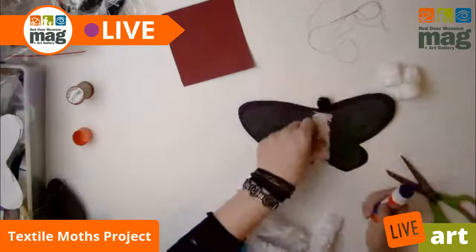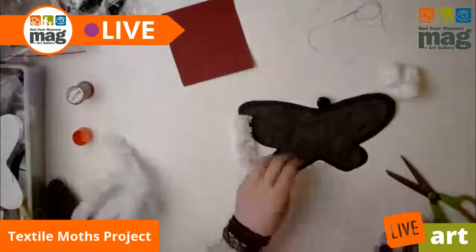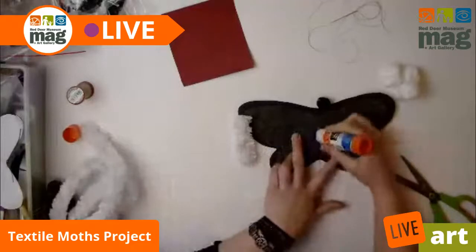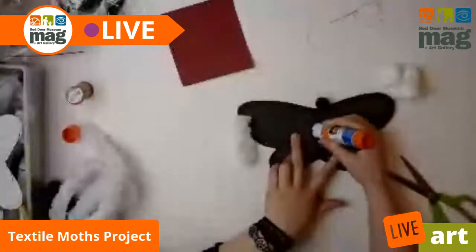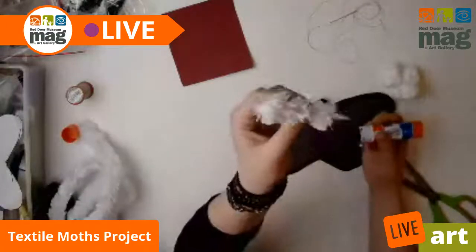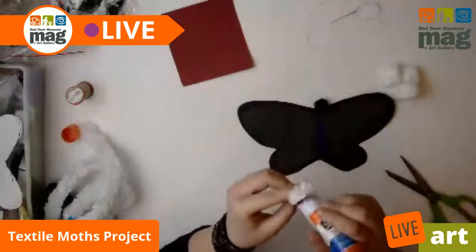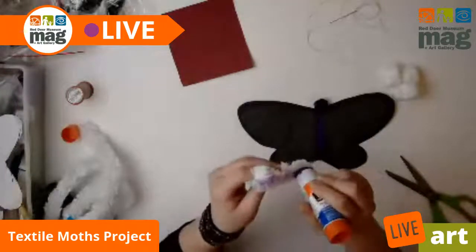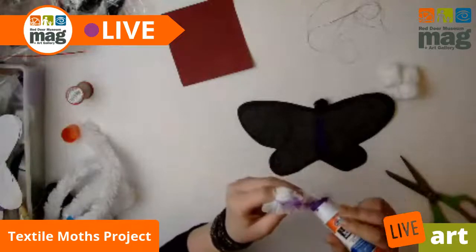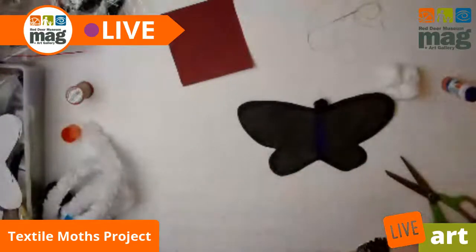And you can glue this on. If you want to make it extra, extra sturdy, you can sew it on, but not really necessary. I've made a couple of these and the glue seems to work just fine, especially since it likes to grab all of the little fluffies we have here. I'm just gonna glue those guys up a little bit too though, because again, strong bond. I don't know if this is just me, but I do find that if you put a bit of glue on both surfaces, you just get a little better adhesion.